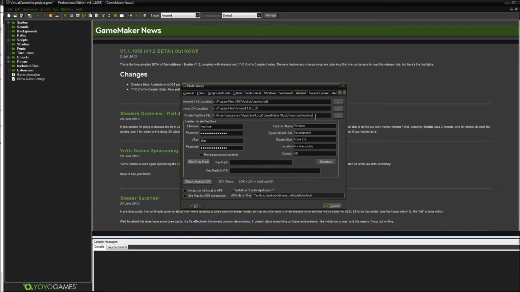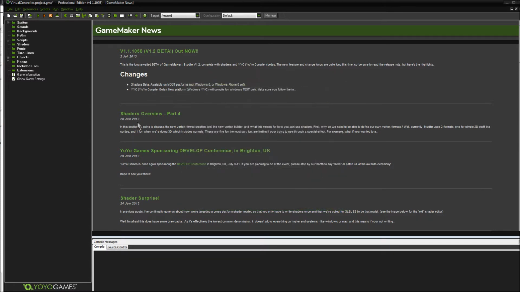I recorded some setup videos about the key store. I've got it set up using my debug key store, which, well, if it wasn't using this one, in your .android folder, you'll find the debug key store. And on that one, the password is Android, and the alias password is Android. And that way, when you build, you don't have to type in your password. And then when you change some settings, it does a check to make sure everything's good, and you hit OK. And then the Android portion is all set up.